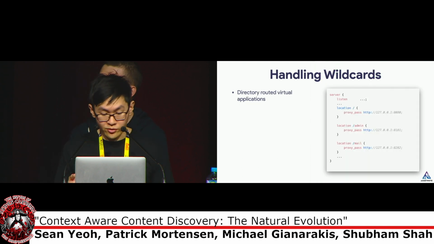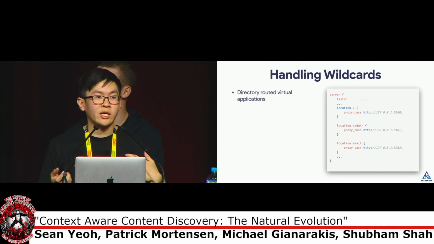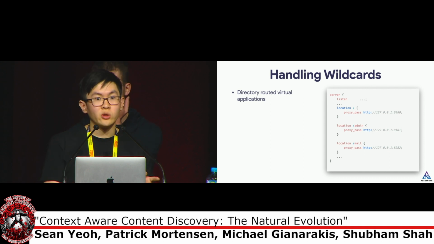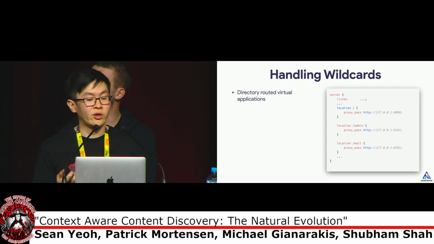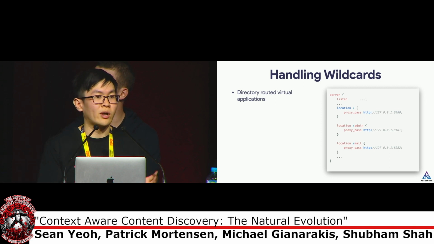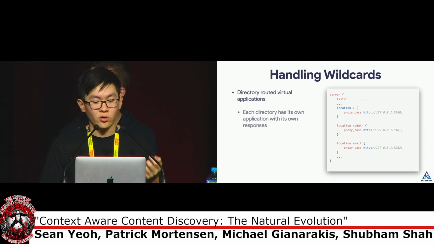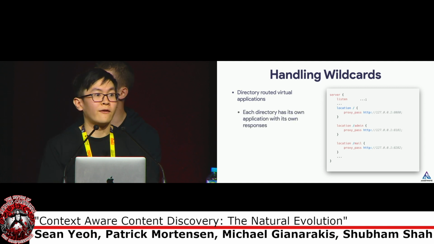So the other case that you have to think of is that we now have applications that can virtually route multiple APIs together. Here we have an Nginx config that routes three different routes to three separate applications. And you have to keep in mind, this means that each application may potentially handle invalid input differently. So, for example, the admin application might 500 if you supply a wrong path, whereas the mail application might straight up 403 or 401 you for invalid permissions.